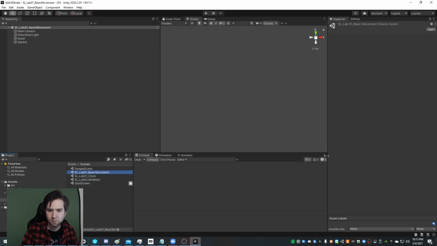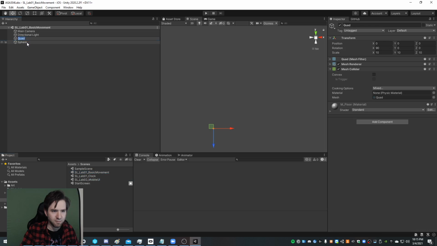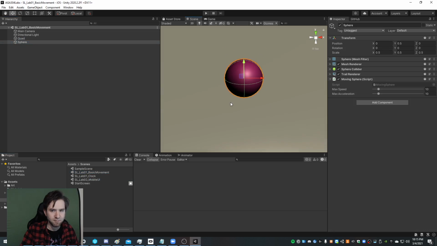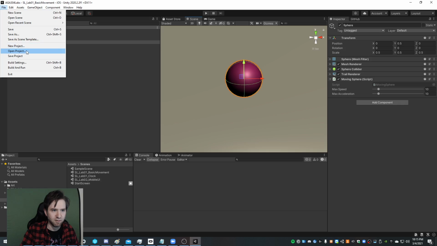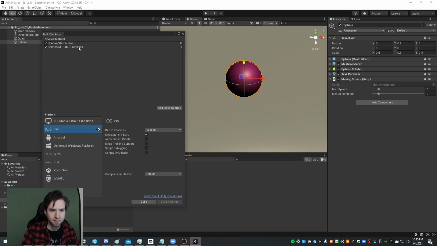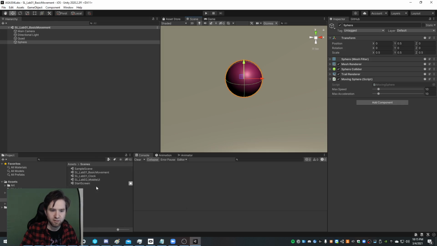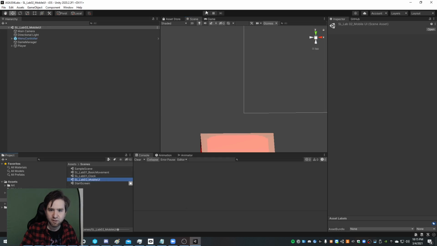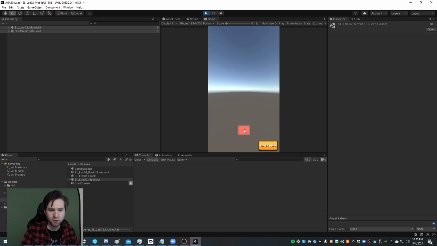Basic movement. Nope. I didn't do a sample scene, did I? No. Let me check my build settings here. It is Lab 2 mobile UI. I guess I just missed it. If I hit play. Oh, there's my cube. Okay, I don't know why I didn't see it. There's my cube. He's doing his thing.